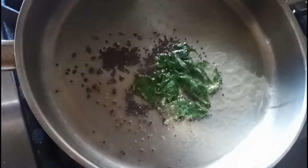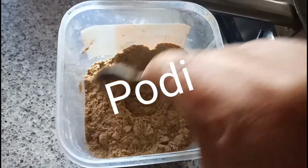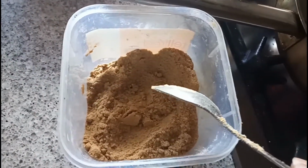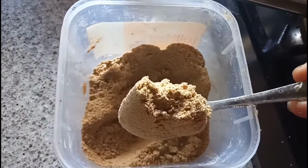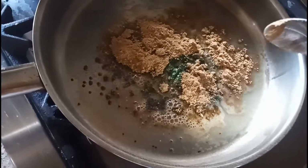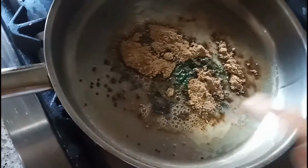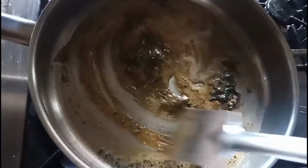So after adding the hing powder, what I'm going to do, here I have the podi, the homemade gunpowder, and I'm going to add this gunpowder. So here I'm adding 1 to 2 tablespoon of gunpowder in this. And I'm going to mix. Nice aroma, guys.